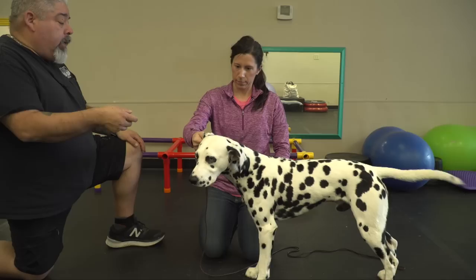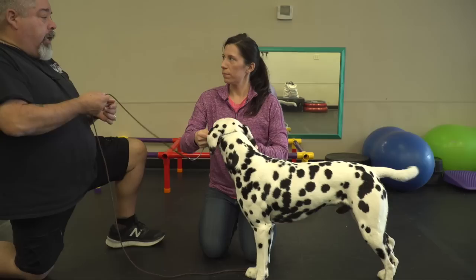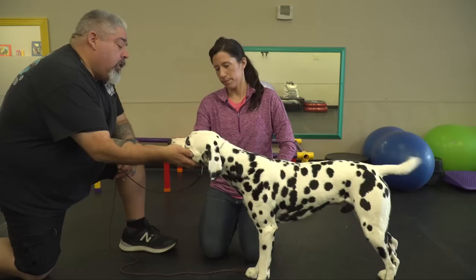Now one of the things that will help in the future for you is that when you do the second position of head straight, you can be out here and you can go head straight, and it's gonna pop him on the side of the jaw just like that position right there. So that'll help you out with the head straight when you're 6 feet away from him. Awesome. Now the third position of head straight is going to be just like the first position. So go ahead and do the first position of head straight.